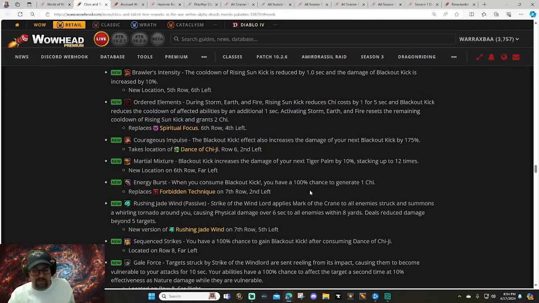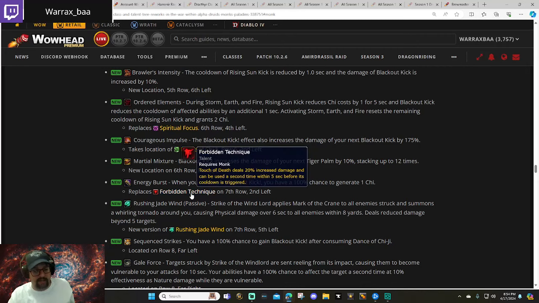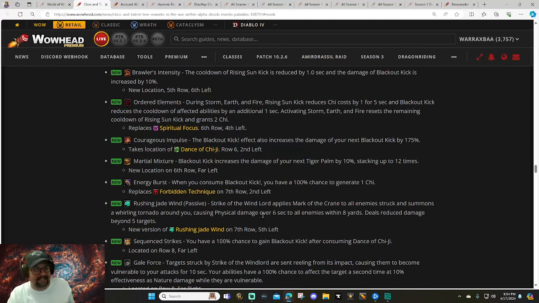Energy Burst. When you consume the Blackout Kick passive, you have a 100% chance to generate a Chi. Awesome. And it replaces Forbidden Technique, which makes it so that you can use it twice within 5 seconds. Great. I see that they're cutting back on Touch of Death talents. I'm a fan. Fuck Touch of Death builds.